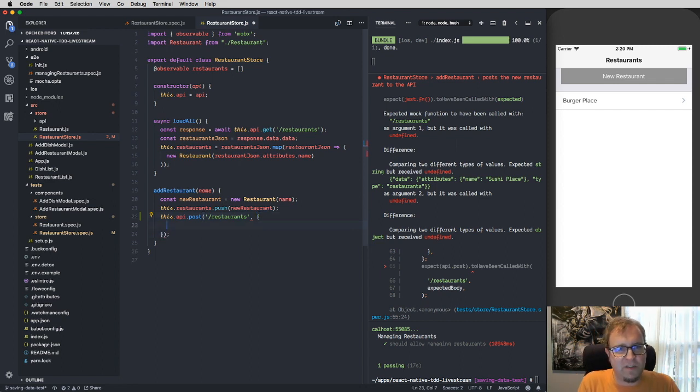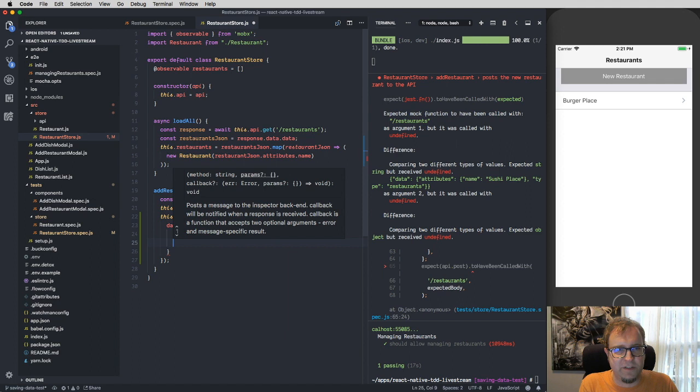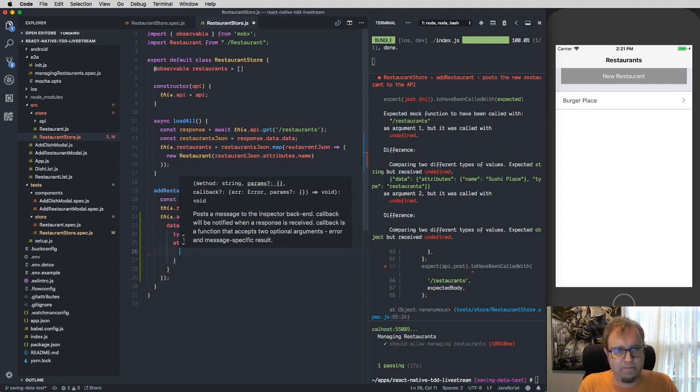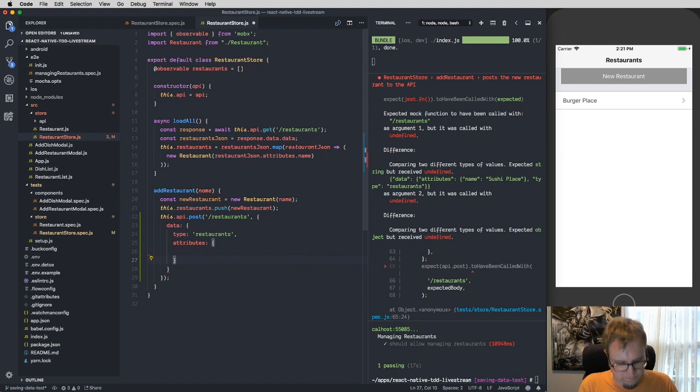All right, so we're going to post to restaurants, and we're going to send that data in. So up in our load all method, we didn't need to define the JSON data structure here, other than just know that it was under data.data to get the data there. We needed to take the restaurant data and retrieve the name out of the attributes name field. But here we're going to have to do a bit more. We're going to have to actually replicate that JSON data structure, so that's fine. So we have data in here, type rest. Let's do single quote, because that's how my linter is set up. And we'll do attributes. Name. And the name will just be the name and the value there, so that should be good.